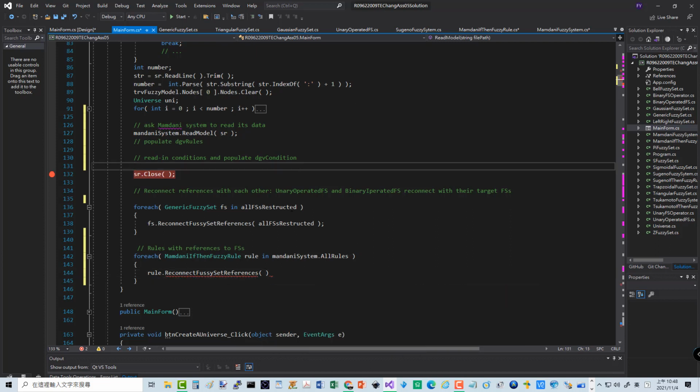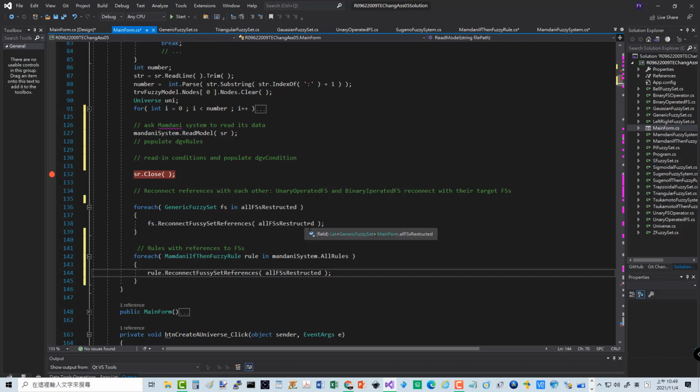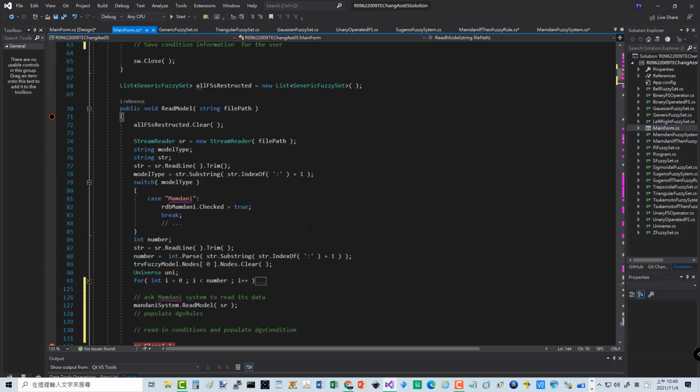Remember that we keep a list of all newly created fuzzy sets, right? So all fuzzy sets reconstructed, we pass that into that function. So the rule will regain the reference connection with the original fuzzy set, because the fuzzy set has been newly created. The reference will be different from last time when the model was saved. So that's it. I think that will be all for our save model.